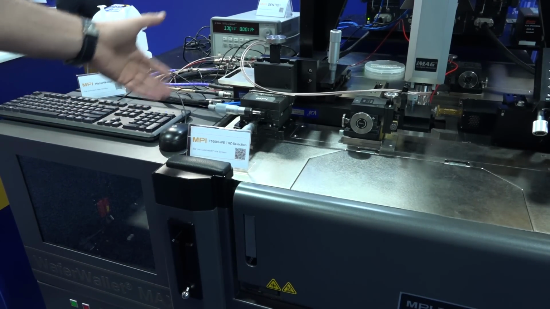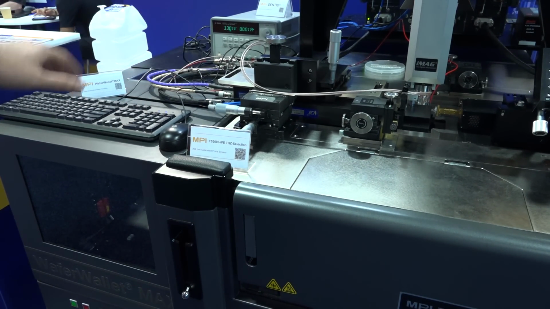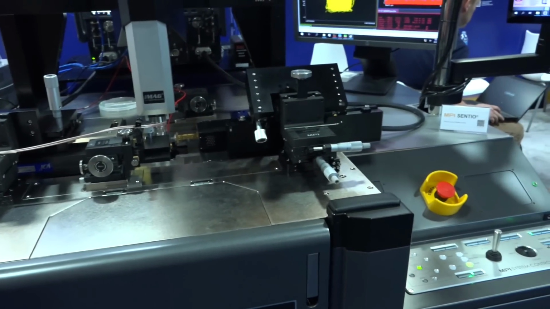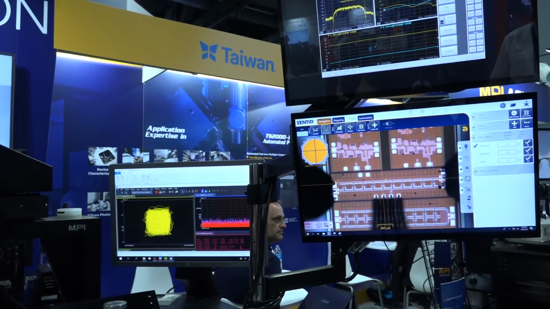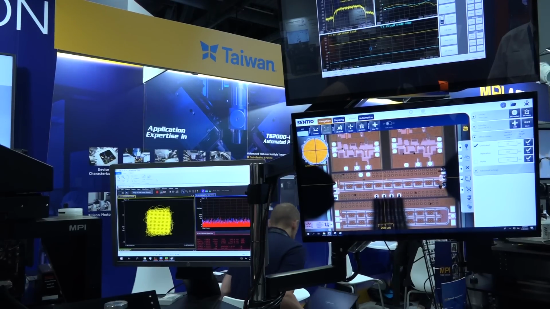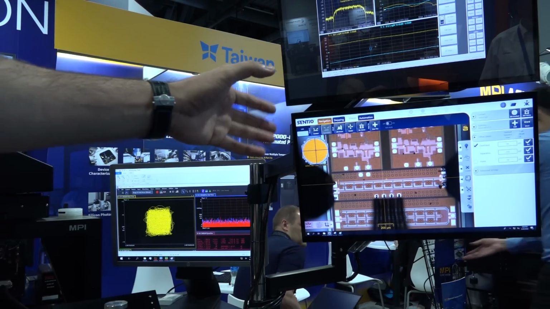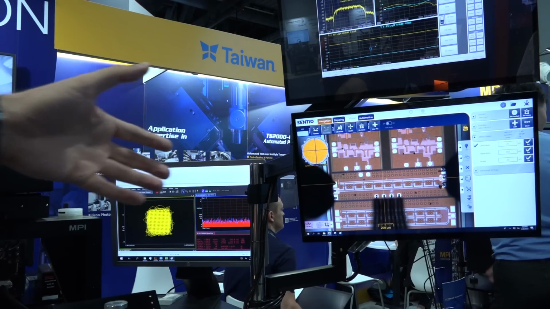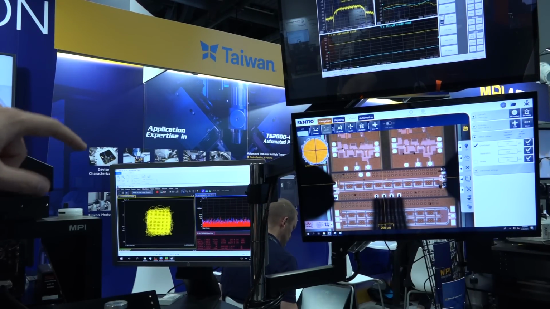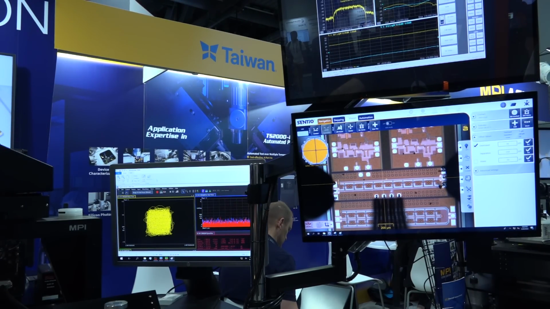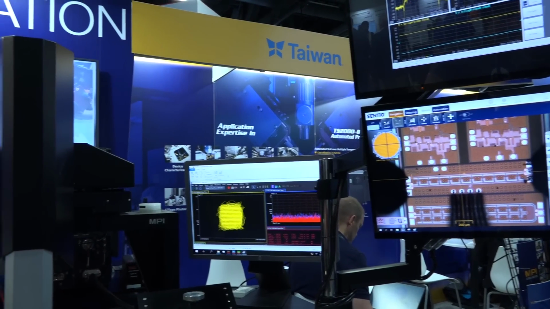We do have a wafer loader here on the side. You can do fully automatic wafer loading, or if you don't want this, you can leave that one on the side. We have the cooling and heating station over there, and we have the software that controls the entire probe station. In this particular measurement, they were measuring a distributed amplifier, very broadband, and they were measuring it at D-band, actually putting modulated signals through at 100 gigabit per second of modulated data directly live on the probe station going through the circuit. Earlier, that was the demonstration.